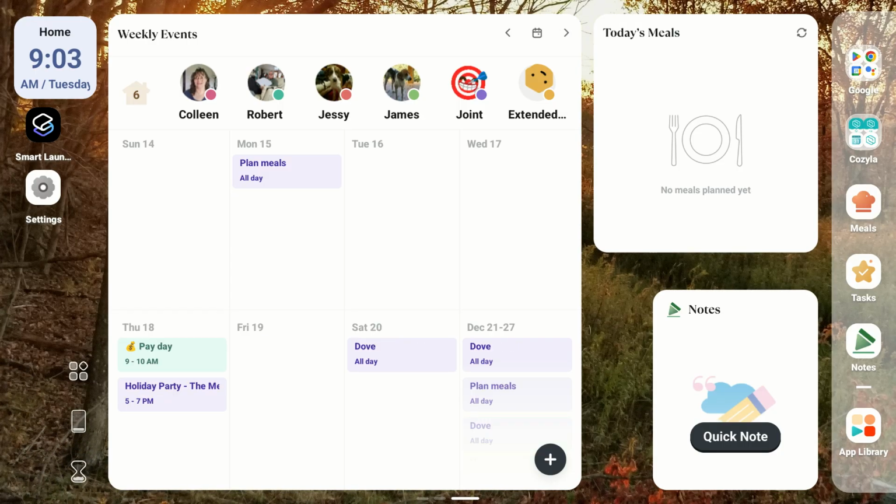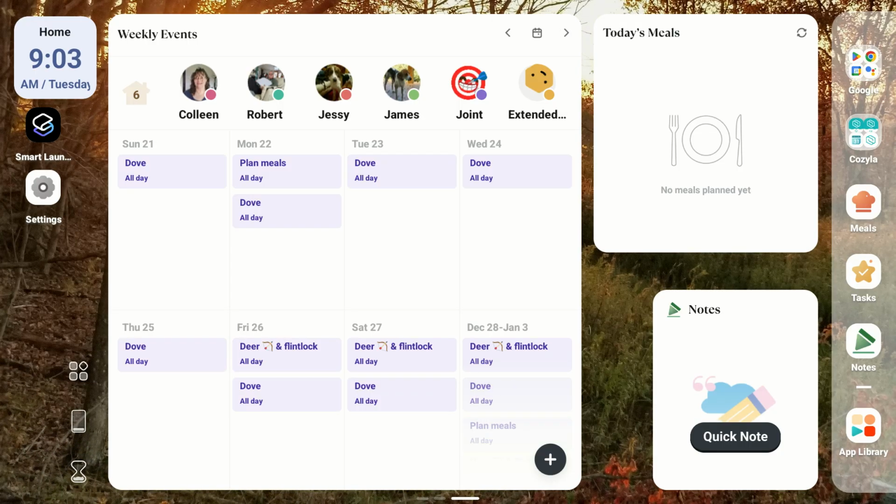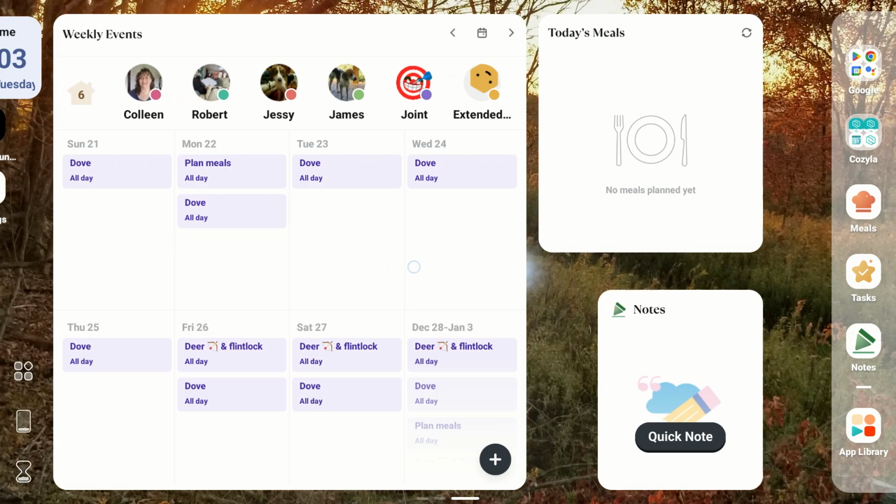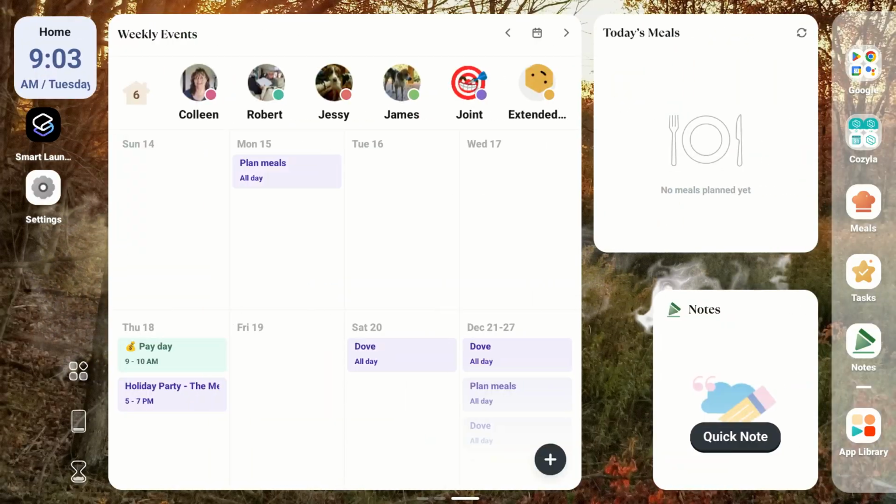Okay, it hesitated. Then I can type here into the quick note and bring me into the quick notes. That's got such a lag. I think we need to get after Cozyla to fix that tap lag to change the months that we're on or the weeks that we're on, because you can't swipe it, you have to tap that. So again, go ahead, get those things set up first.